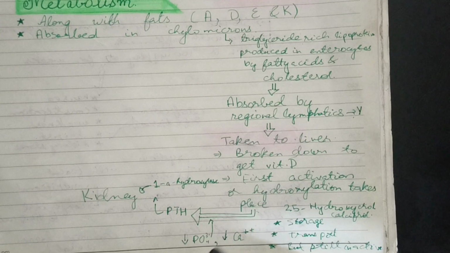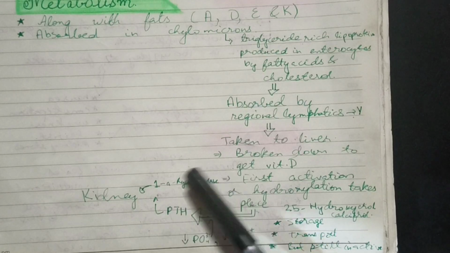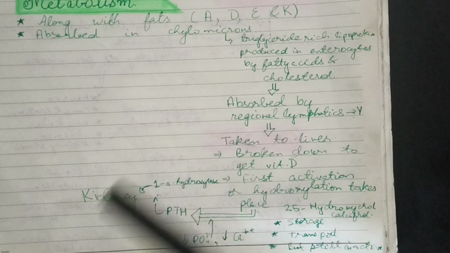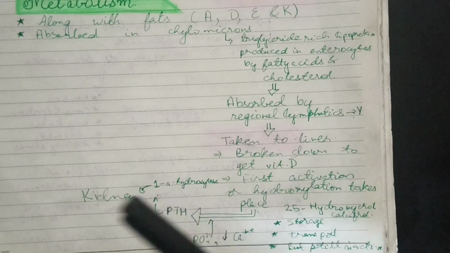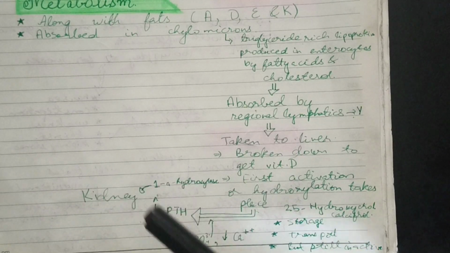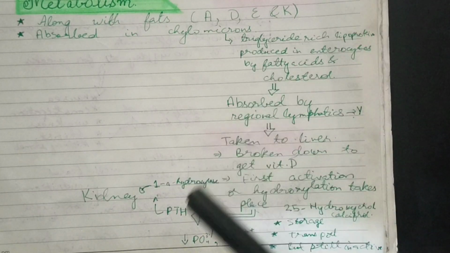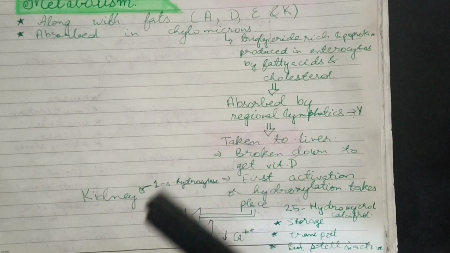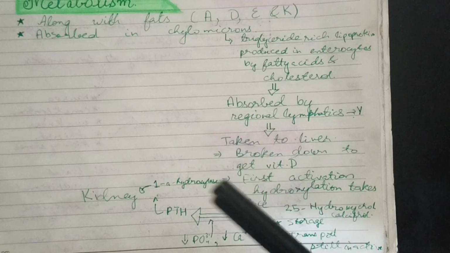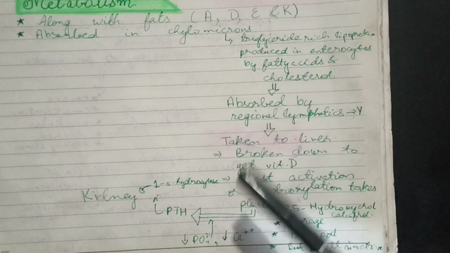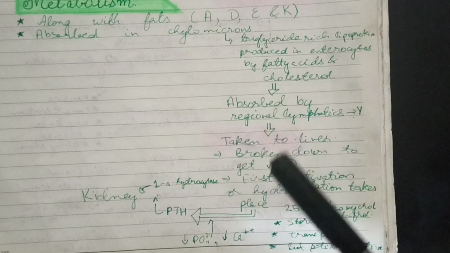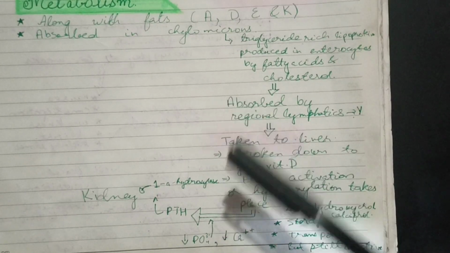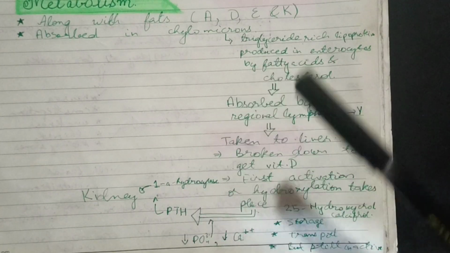Low calcium and phosphorus levels will produce their effect on parathyroid hormone, which will in turn activate 1 alpha hydroxylase in the kidney. Through these steps, the 25 hydroxycholecalciferol will undergo its final activation and be converted into calcitriol, or 1,25 dihydroxycholecalciferol, which is the final activated form of vitamin D in our body. It is actually the hormone which will increase the absorption of calcium and phosphorus in our body.